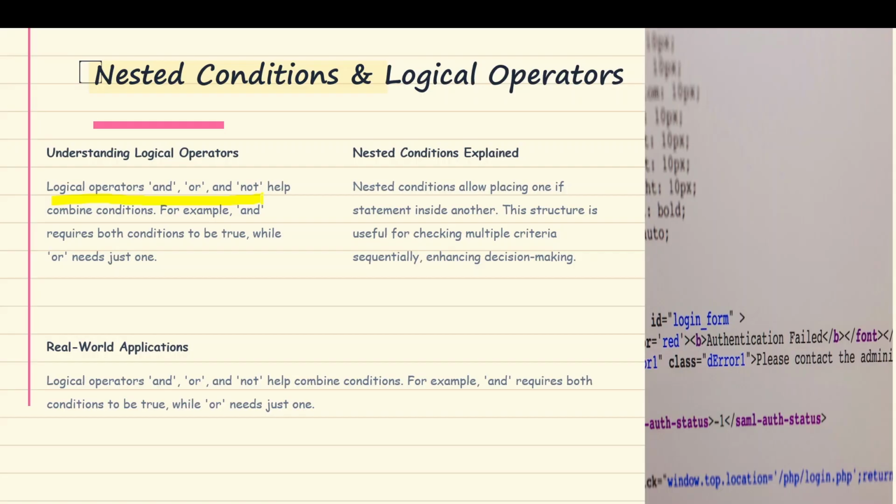So just comment it down: what are the logical operators? What are the three types of logical operators? I hope you are giving the answer in the comment section. So I am telling you the three logical operators: the first one is the AND operator, the second one is the OR operator, and the third one is the NOT operator.